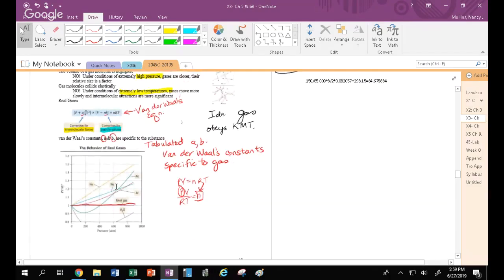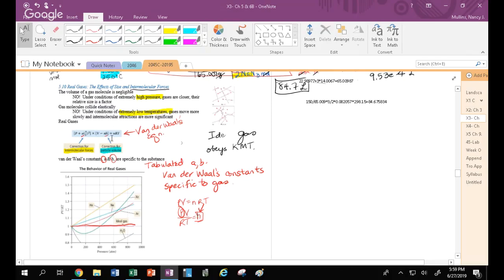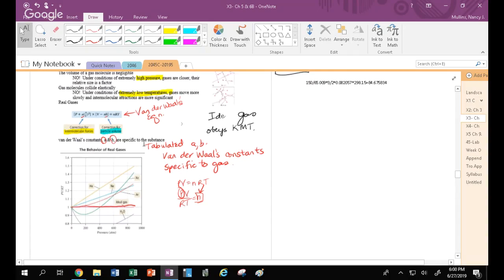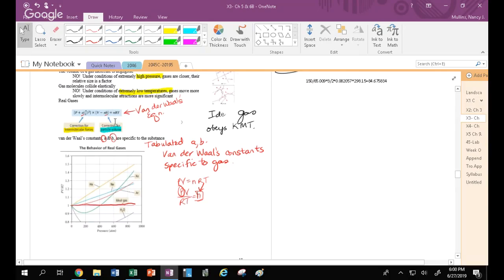All right, so that is the van der Waals equation. I would expect you to understand what it is talking about, what it's correcting for. You can actually apply the numbers, and you can look at how your values for the pressure of the gas that you observe could change, but it's just a tedious exercise. So I'm not going to ask you to do that. I would just ask you to be familiar with the equation.